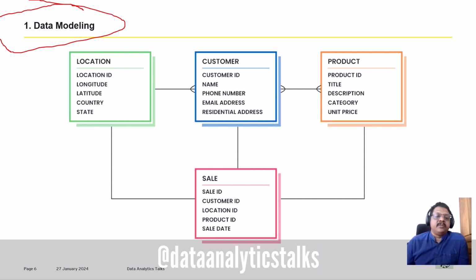Then coming to the data types, for example, the customer name should be a string value, the customer phone number should be a numeric value, and the customer residential address may be rich text. So data type is important for data modeling. Then coming to the relationship, how are location and customer related? Can multiple customers come from the same location, or can the same customer buy multiple products? These are relationships. So under the data modeling principle, we need to properly lay out our data assets, their relationships, their properties, and their data types.